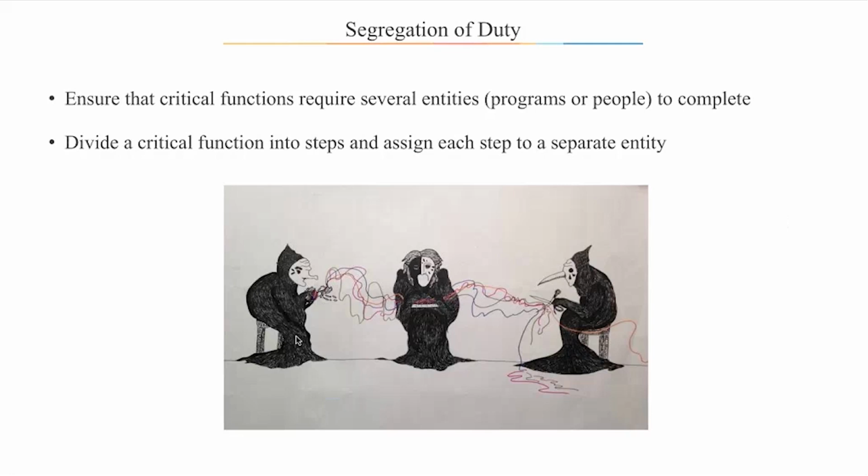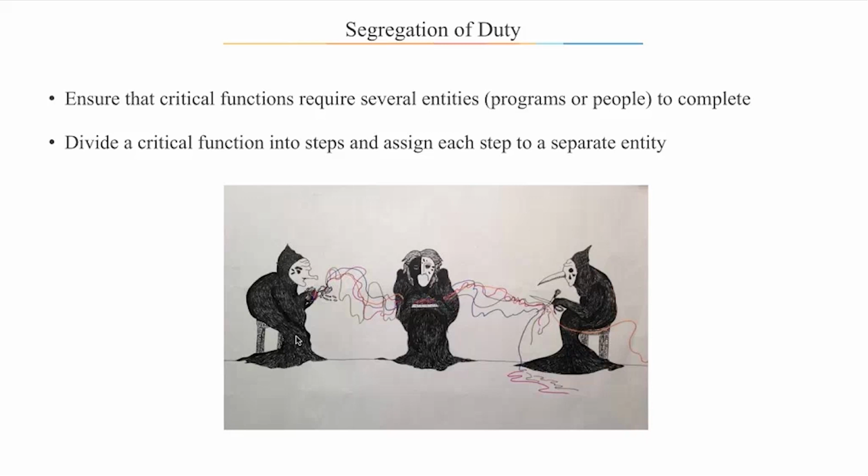All right. Now segregation of duties, right? If you don't do this, I guarantee this will cause you problems as an organization. As a general approach, you don't want all of your eggs in one basket. You want to make sure that there are clear lines of segregation of duties, and you have critical functions that require multiple people or multiple entities to work together to accomplish it. For example, if you've got a data warehouse, what you don't want is one person to have access to all of your databases.